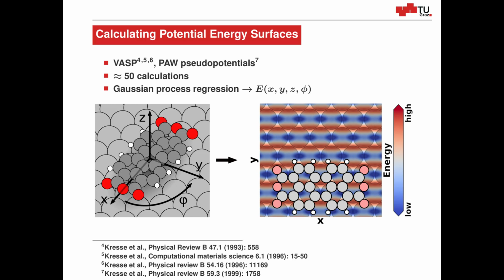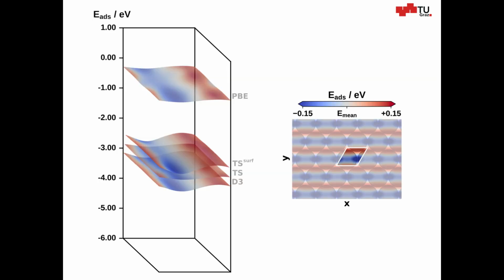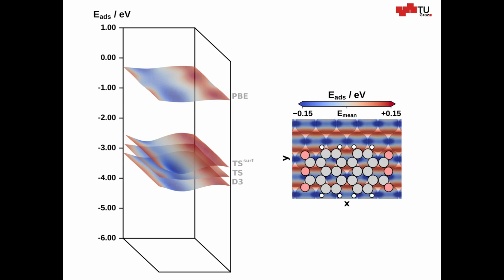Now, with all the technical aspects covered, let us look at a couple of results, starting with PBE and a number of van-der-Waals corrections. These you can see on your left-hand side, where the z-axis indicates the adsorption energy. The right-hand side shows you a top-down view of these potential energy surfaces, and you can see, indicated by the white frame, the area of the primitive substrate unit cell, which is also the area you can see on the left-hand side. Now, these potential energy surfaces are 2D cross-sections of the whole potential energy surface, where the molecule lies like this, and this is also the same orientation it has in one of the experimental adsorption geometries. The molecule also sits at its preferred adsorption height.